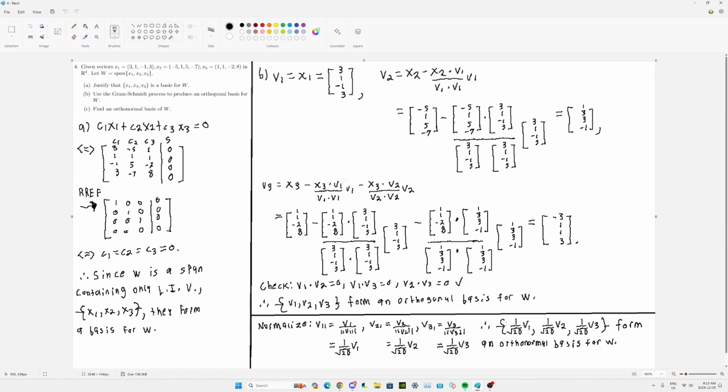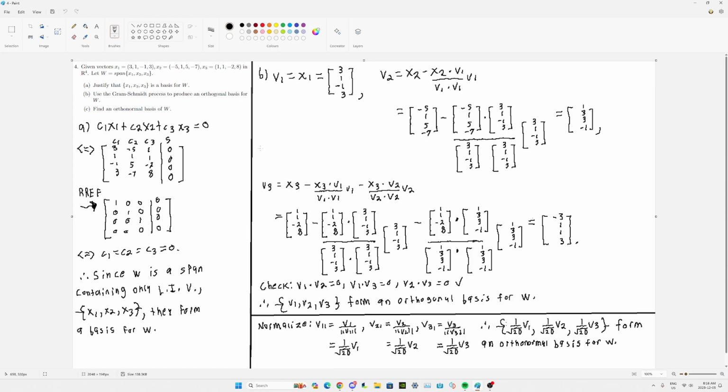Alright, what's this? Vectors x1, x2, x3 are given. Let W equal the span of x1, x2, x3. Justify that it is a basis. Right, so we already have that as a span. The next thing we want is linear independence. So we can just set up our matrix. Once we set it up, we take our x1, x2, x3, put them in the columns, set that equal to 0. That just makes it much easier to deal with. You don't necessarily have to set it equal to 0, but that's just more work. I would not do that.